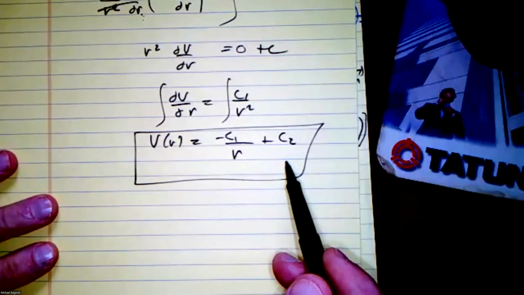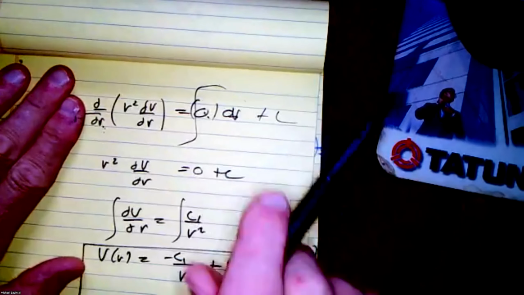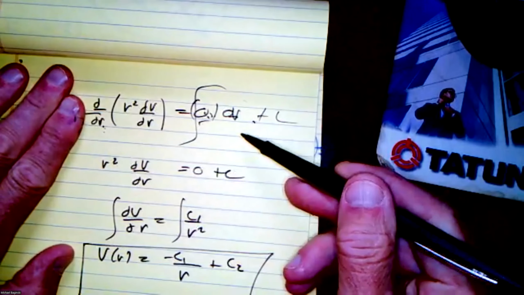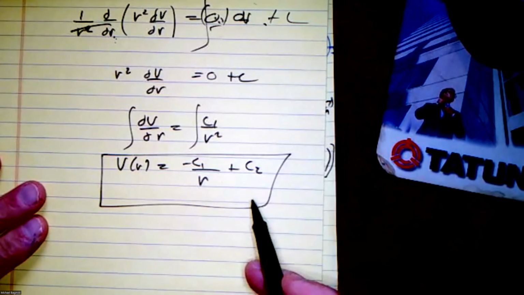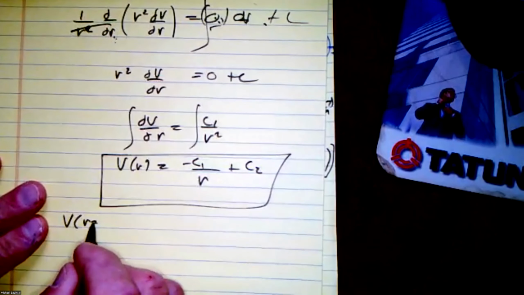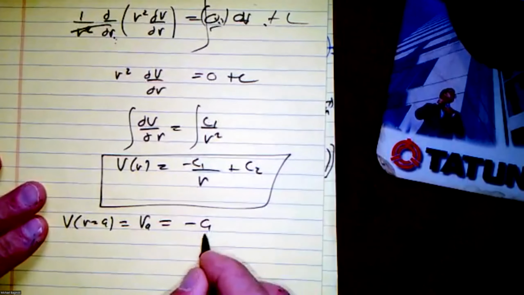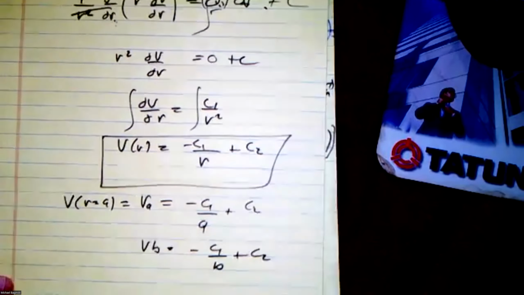All right, back to this thing. Are you all with me on this, class? If you take simply this right here, set it equal to 0 and solve it, you end up with that because it's set to 0 on that side. And if you look at this right here, I know that V when R is equal to A would be VA, and that would be equal to minus C1 over A plus C2. And when it's equal to B, VB is equal to minus C1 over B plus C2. Y'all follow me what I'm doing here, class?